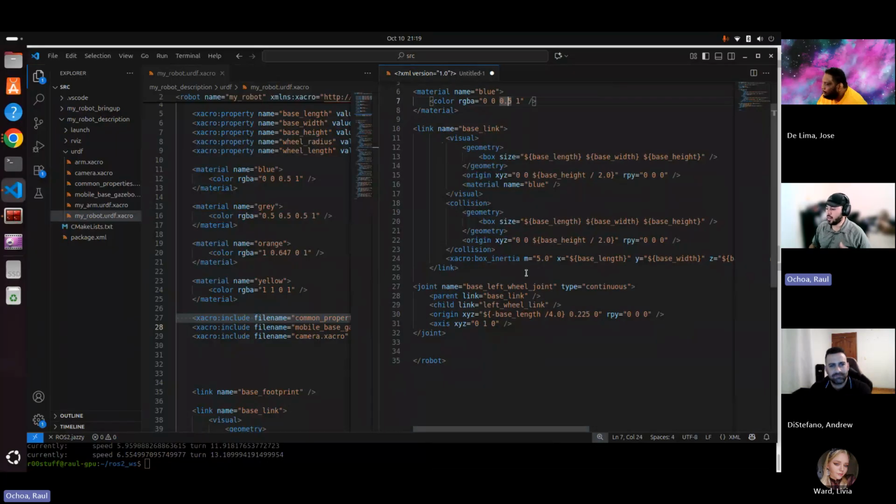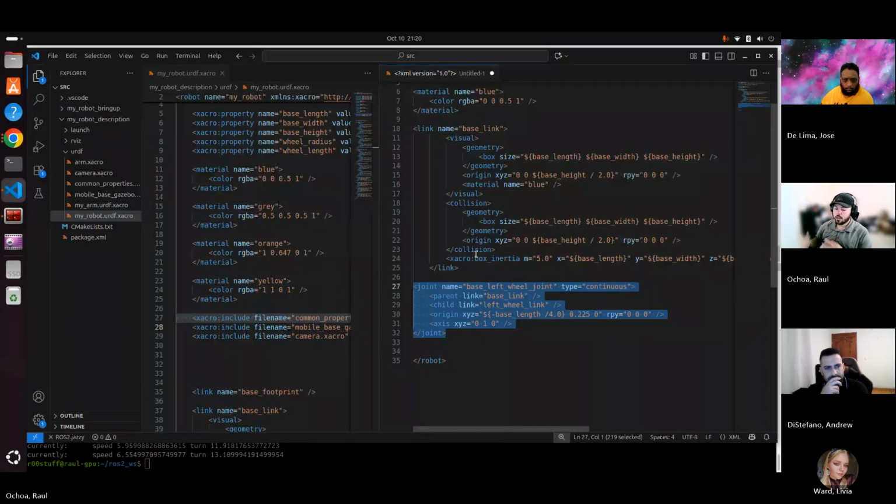You build a link. Now you're going to have multiple links, right? You have the base, and then you need to create a wheel now. So let me go ahead and remove this. Well, first you would need two links, right? Two objects, and then you have to have the joint that connects them. That's what a joint is. If you think of a person, you have my torso, and then you have my arm. Well, the shoulder will be the joint, right? So that's what this is here.